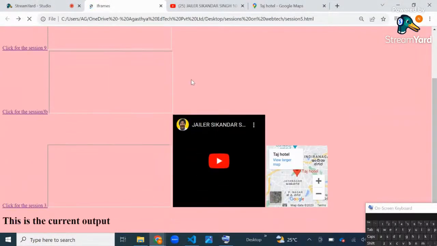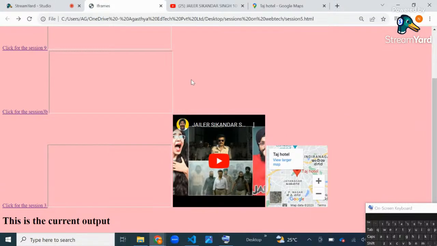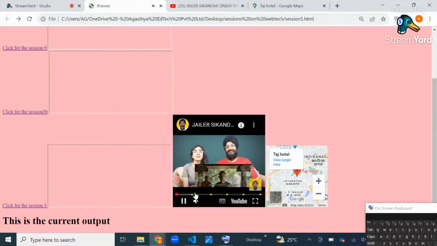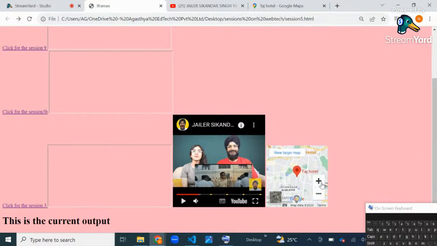See, now it is looking decent, according to the height and width which I have mentioned. Inside that I will be able to watch YouTube, and I will be able to see the Taj Hotel also. That is my location where I want to go.